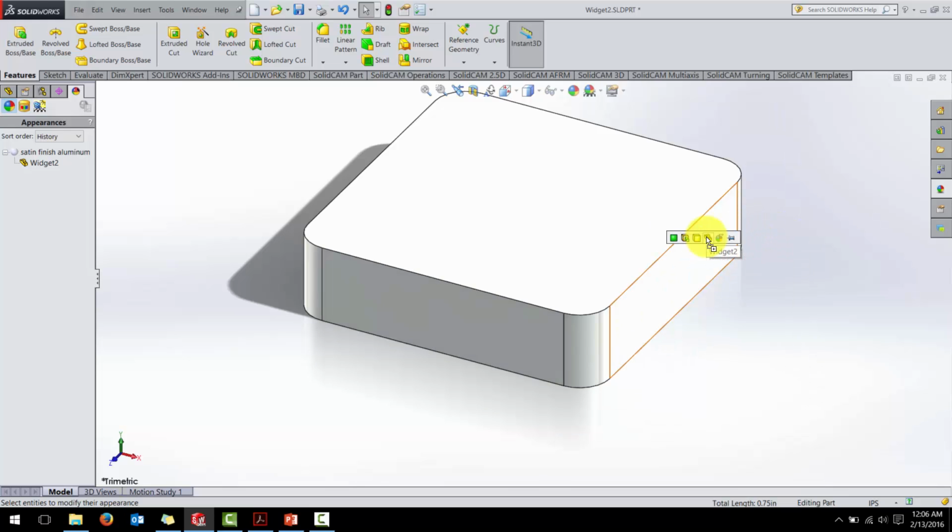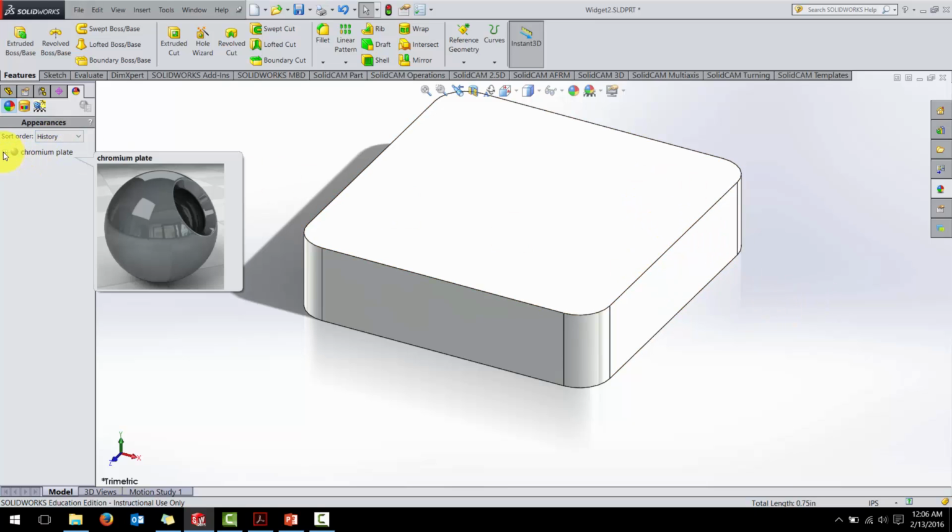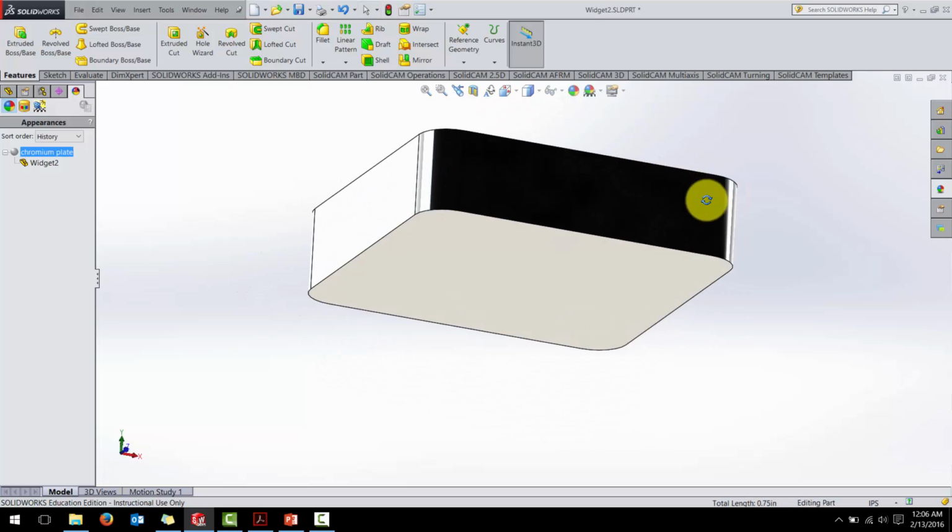When I let go, it's asking me, do I want it to apply to the face, to that particular extrusion, to the entire body, or to the entire part? I'm going to choose the part button. And now the whole thing should have a chrome finish, should be much more reflective.